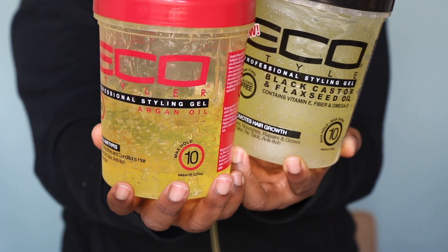I also had a quick question — am I tripping? This one says Eco Style, and this one says Eco Styler. The rest of these also say Eco Style but this one says Eco Styler. When I was looking at a couple of videos a while back I was like, is it Eco Style or Eco Styler? I've always called it Eco Styler — so is it Eco Style? Like where do we get Eco Styler from? I'm so confused.